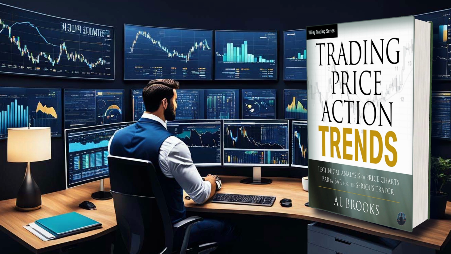Two legs is the ideal, but there is some overlap with three-push patterns. When there is a clear double top or double bottom, the second push is the test of the prior price where the market reversed earlier, and if it fails again at that price, a reversal or pullback is likely. But when the first move is not clearly the possible end of a trend, the market will often then make a two-legged test of that extreme.